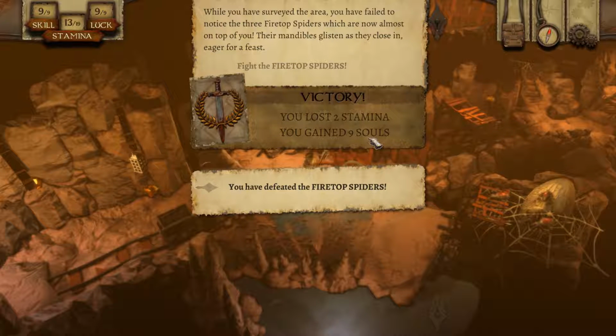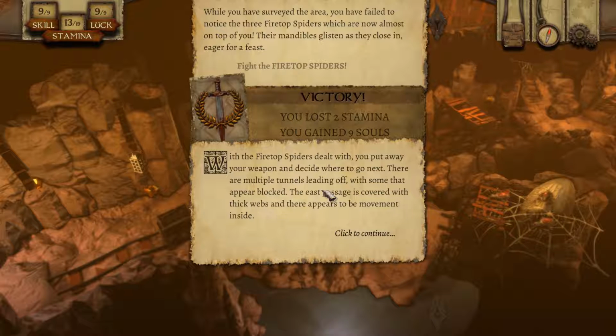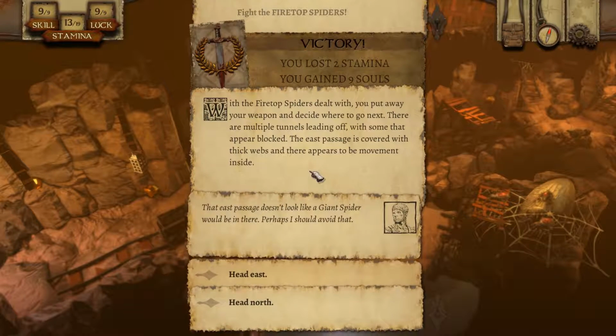So we've gained 9 souls. You defeat the firetop spiders. With the firetop spiders dealt with, you put away your weapon and decide where to go next. There are multiple tunnels leading off, with some that appear blocked. These passages are covered with thick webs, and there appears to be movement inside.